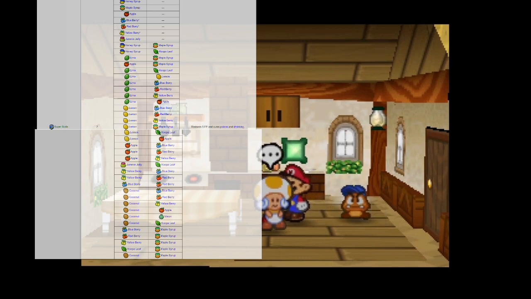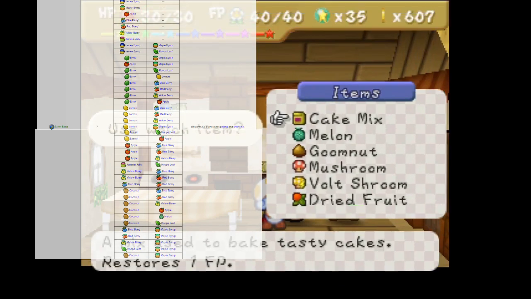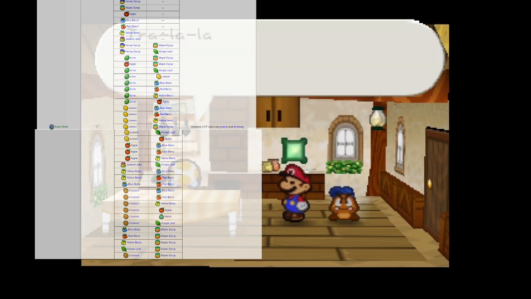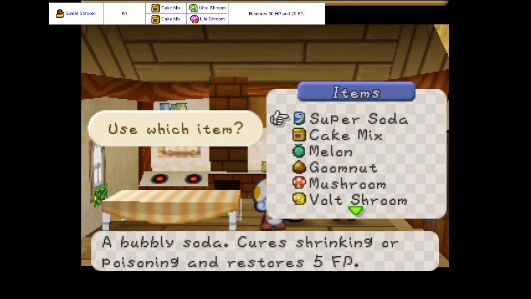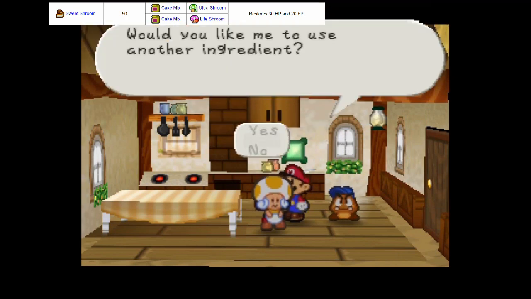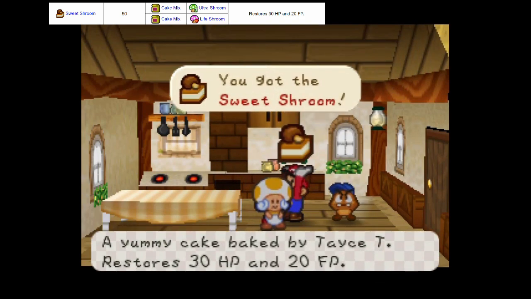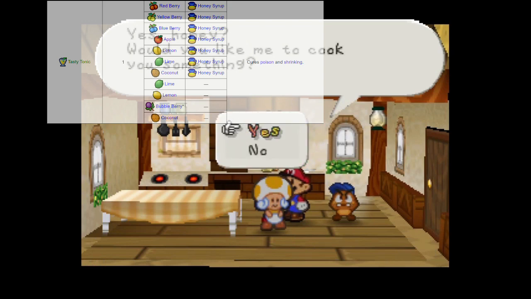Okay then, we have more recipes here. First up, just the honey syrup. No, literally just the honey syrup. Yep. Just the honey syrup will give us super soda. Alright. That one's actually pretty bad, honestly. Cake mix and a life shroom. This gave us a really good one, if I remember correctly. Let's see, it gives us a sweet shroom. Yeah, 30 and 20. That's pretty good. That's a very good mid-game one that I should have used more.